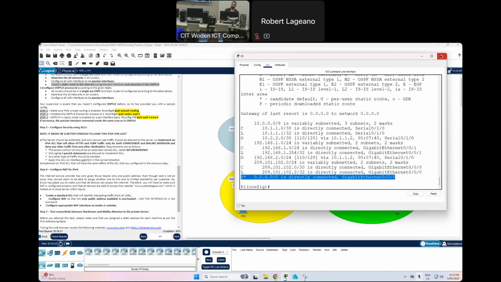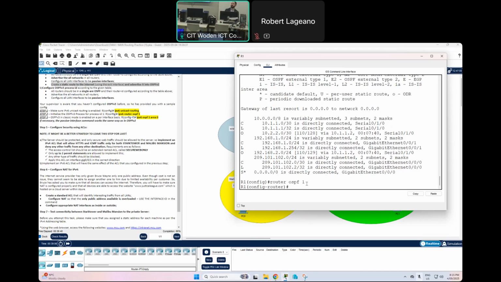Cool. Now, I need to send this default route to the other OSPF routers. How do I do that? Go back to OSPF, router OSPF 1, and there is a special command for doing that. And if you don't remember, you will fail.